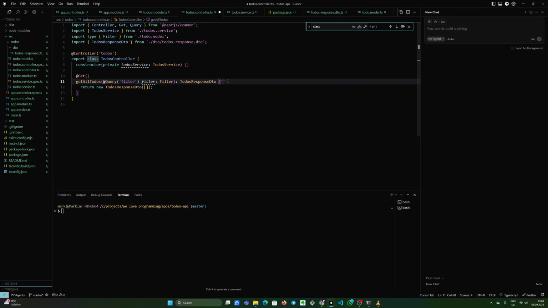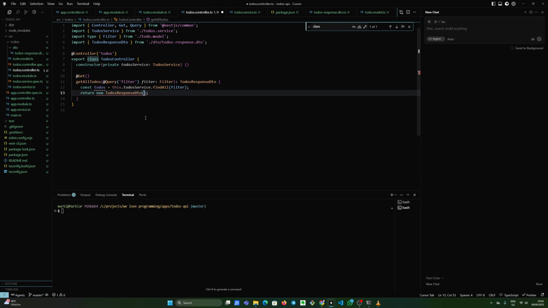Now we can go back to our controller and we can finish our implementation of our first endpoint. We want to call it like that, and we want to import it and add it into our instance like that.